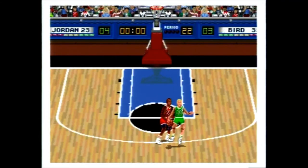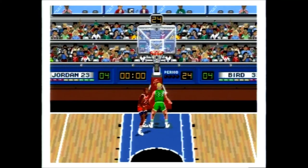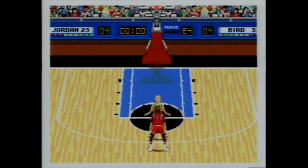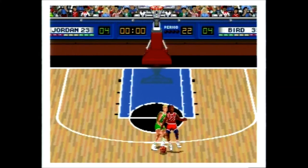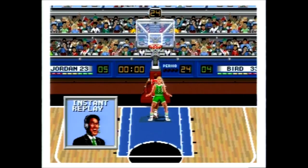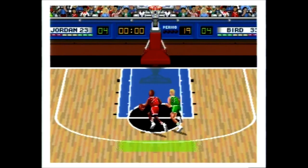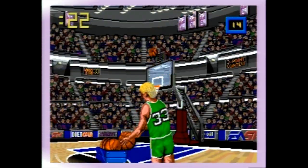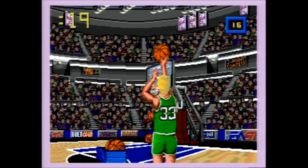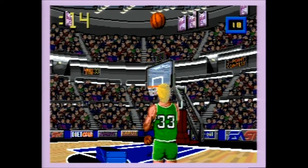So what do I think of Jordan versus Bird? I was a pretty big fan of One-on-One Basketball for the Atari 7800, which I reviewed in episode 63, so I was hoping to like this one too. But there are some problems. In the one-on-one game, the movement of the players felt a little stiff — almost like I was playing with Jordan and Bird robots — and the game misses some of the charm from the original, which had a backboard that occasionally shattered and a janitor who lets you know he didn't enjoy having to clean up the mess.